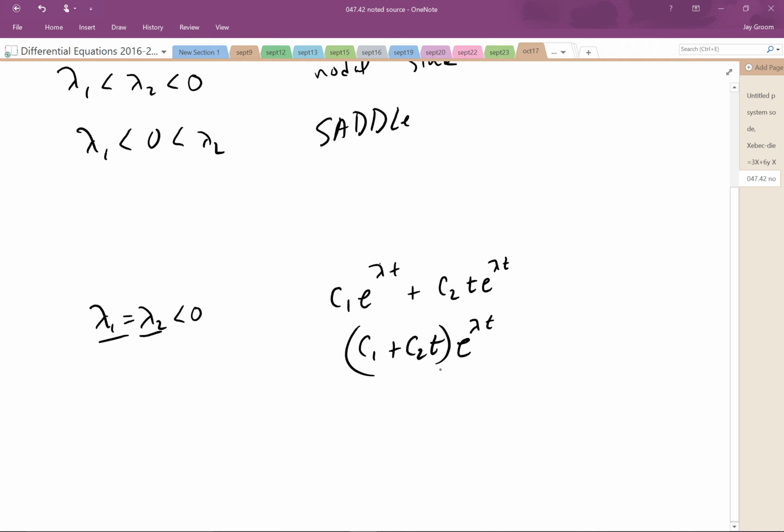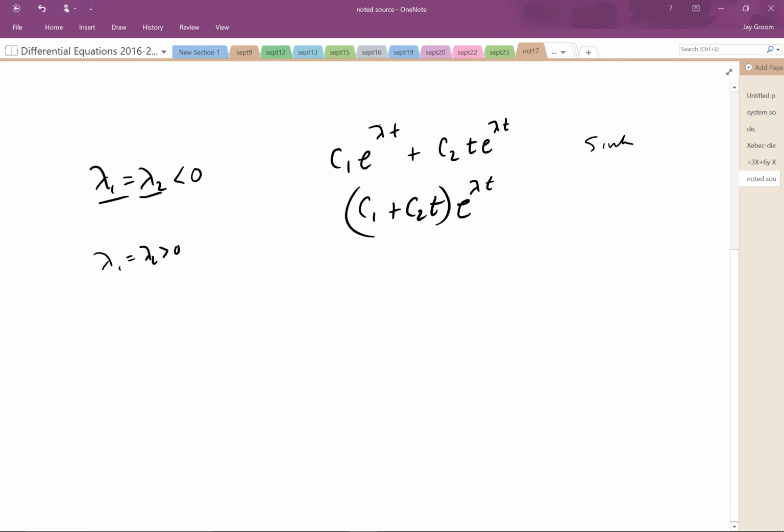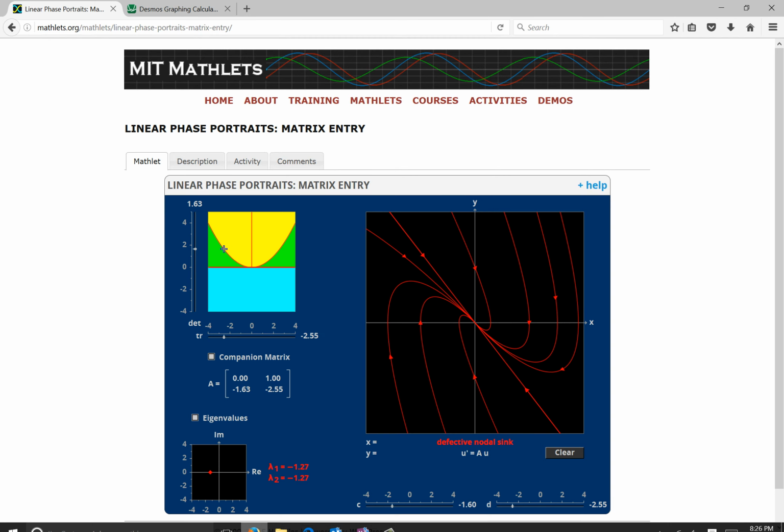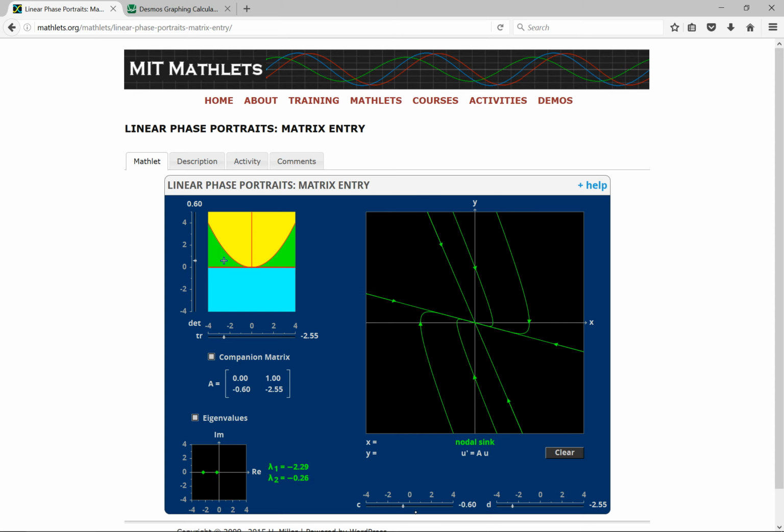But again, notice what's happening. If lambda is less than 0, this is going down to 0 quickly, yes? It's petering away. So this one is a sink. Of course, if it was the other way around, it would be a source, but same basic premise. Of course, then they're just quadratics. So the only thing you could be is greater than 0, less than 0, one of each, equal to each other, or my personal favorite.